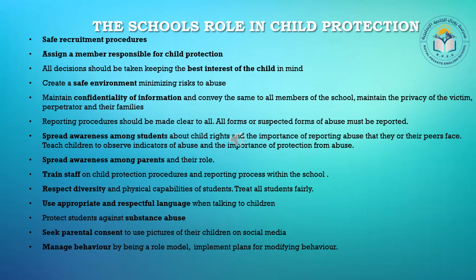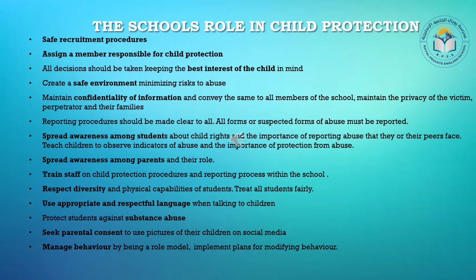The school's role in child protection. Safe recruitment procedures. Assign a member responsible for child protection. All decisions should be taken keeping the best interest of the child in mind. Create a safe environment minimizing risks to abuse. Maintain confidentiality of information and convey the same to all members of the school. Reporting procedures should be made clear to all. All forms or suspected forms of abuse must be reported.